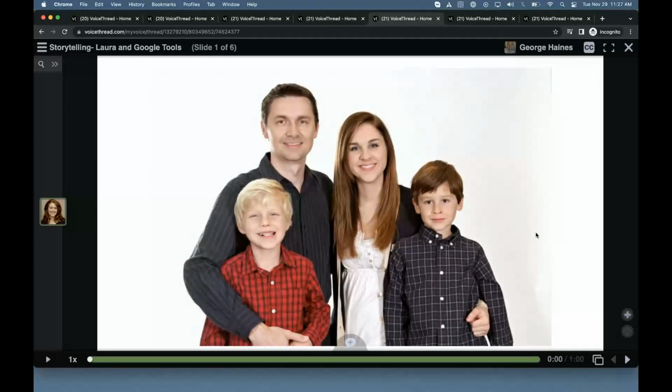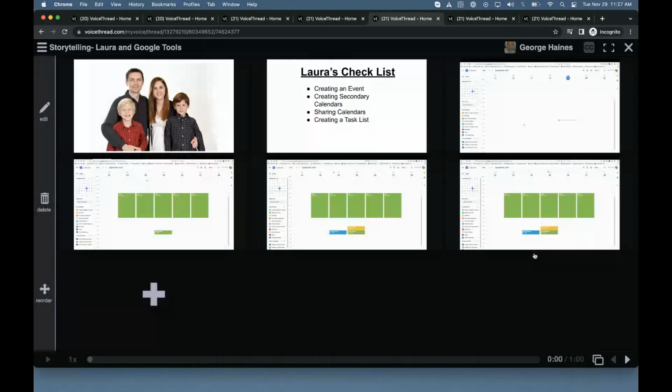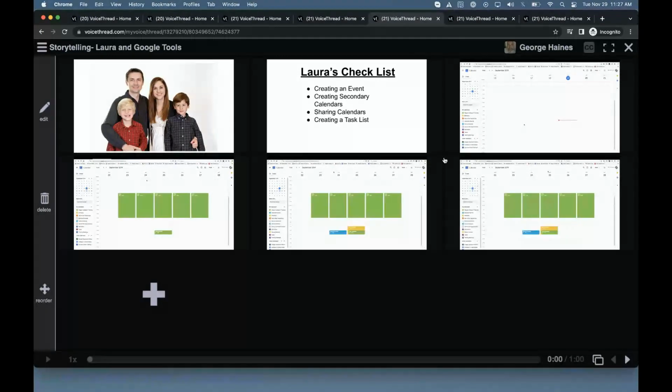All right, now here's one that I thought was really interesting. This was created by an instructional designer. And what she did was she uploaded a bunch of tutorials for a tool she's teaching her faculty, which is Google Calendar. But instead of just uploading these tutorials as is, she uploaded them all to VoiceThread, but she started off with a story structure here.